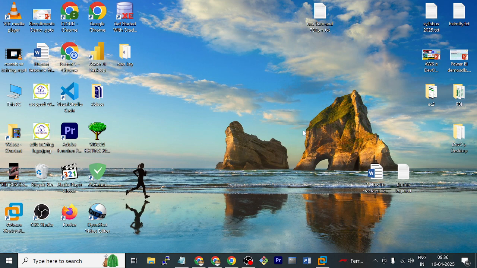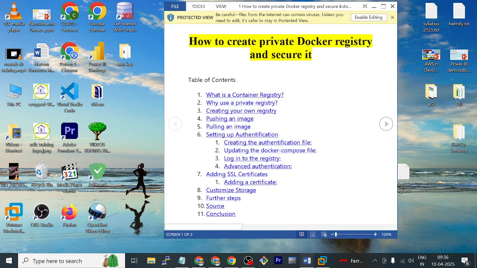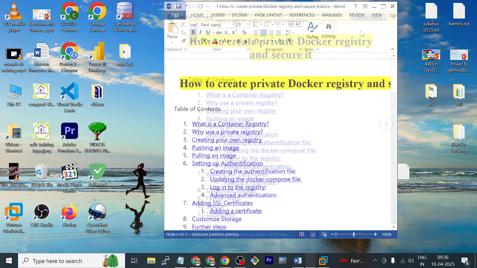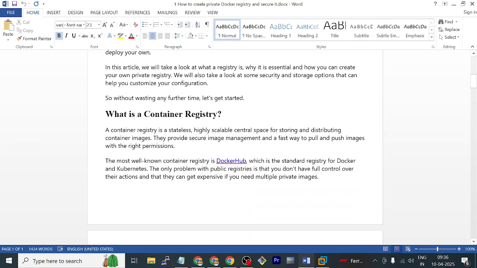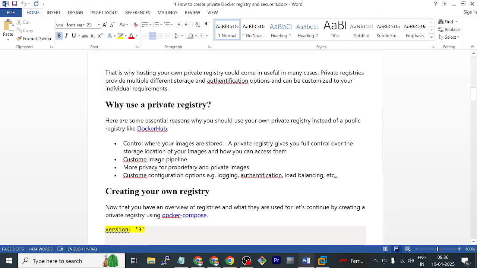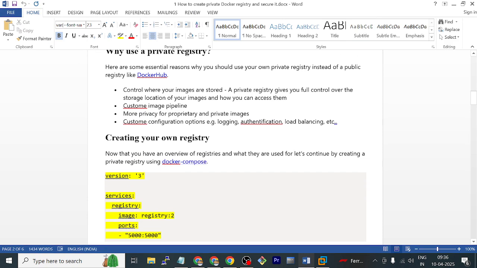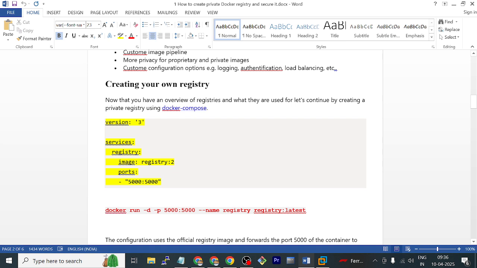Local hub is also one image. Private registry is also one image, registry. Okay, Docker provides one image, so this is also one type of container.